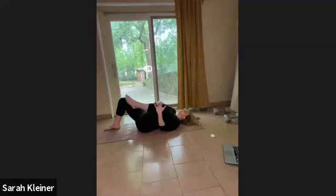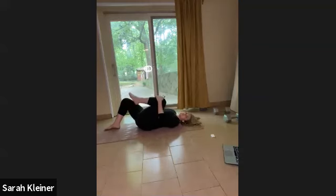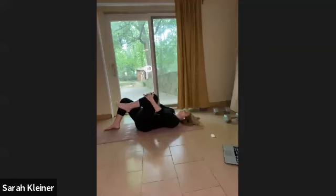Okay. And then some nice big circles with the left knee. Loosen up your grip if you need to. Move the hand somewhere else if you need to. Just getting that synovial fluid, the fluid that nourishes the joints, to flow down into that left hip. And breathing. Circle the knee in the other direction. Awesome.